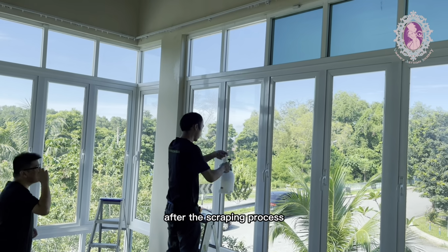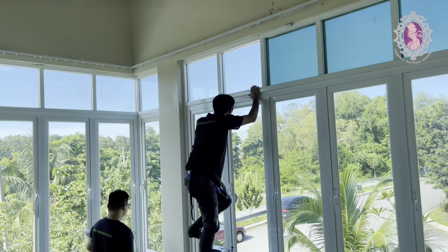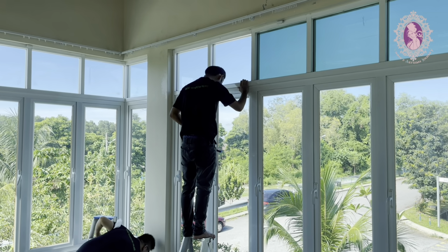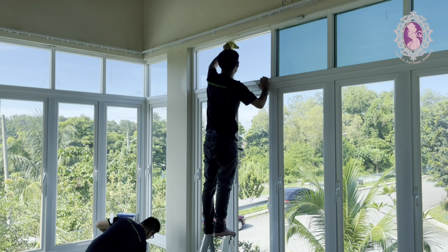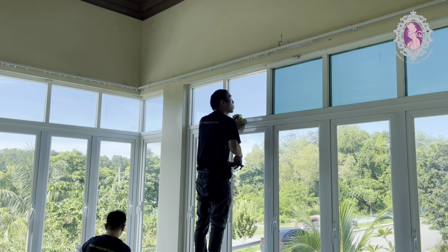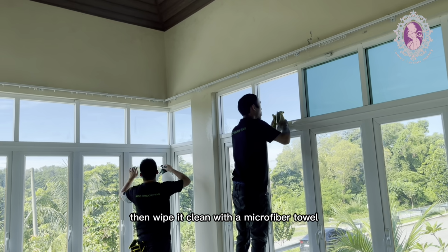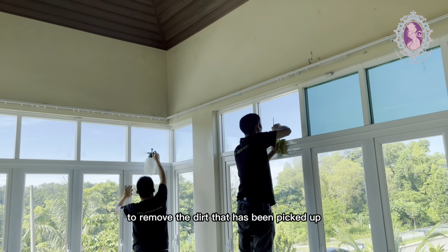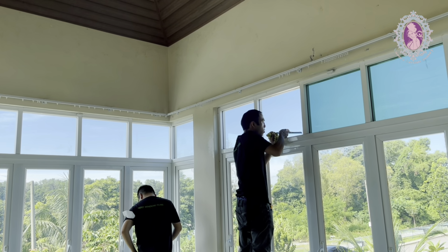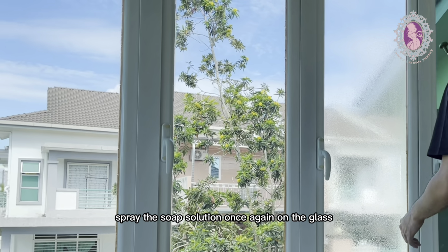After the scraping process, wipe off with a non-scratch sponge or glass pad. Then the fourth step is to squeegee clean, then wipe it clean with a microfiber towel to remove the dirt that has been picked up. Spray the soap solution once again on the glass.